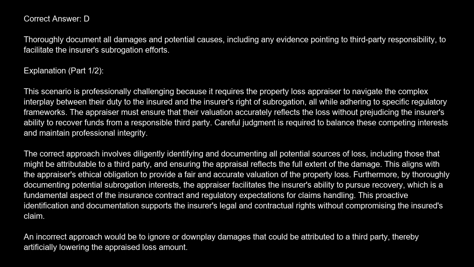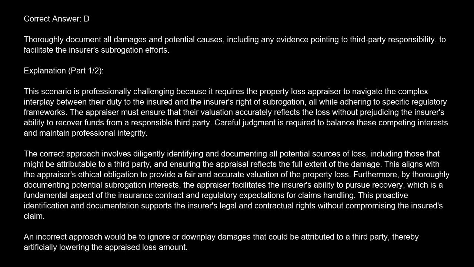The correct approach involves diligently identifying and documenting all potential sources of loss, including those that might be attributable to a third party, and ensuring the appraisal reflects the full extent of the damage. This aligns with the appraiser's ethical obligation to provide a fair and accurate valuation of the property loss. Furthermore, by thoroughly documenting potential subrogation interests, the appraiser facilitates the insurer's ability to pursue recovery, which is a fundamental aspect of the insurance contract and regulatory expectations for claims handling. This proactive identification and documentation supports the insurer's legal and contractual rights without compromising the insured's claim.